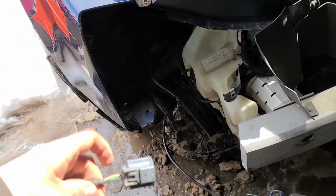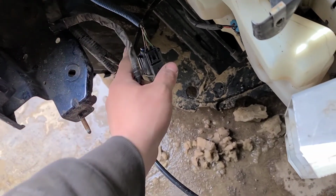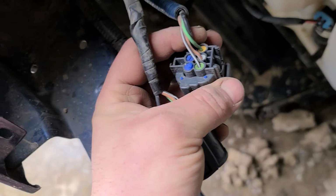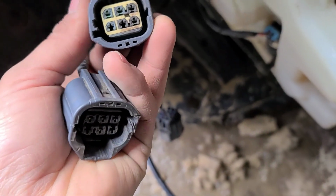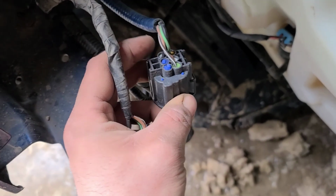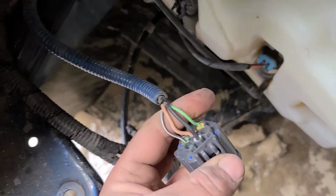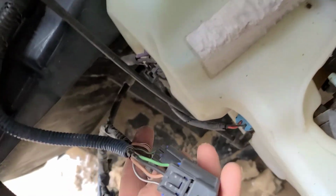So, like I said, we're going to have to move all 4 wires by the looks of it. Not a big deal. You'll have to pick out or push out these boots on the unused ones, but don't damage them because you're going to have to reuse them on the pinholes you're not going to be using. So, alrighty, let's get this done. And then once you've got all your pins in, which I can show you is identical to the new plug.